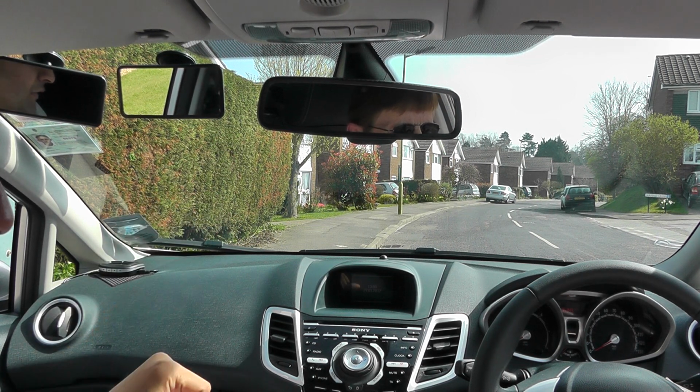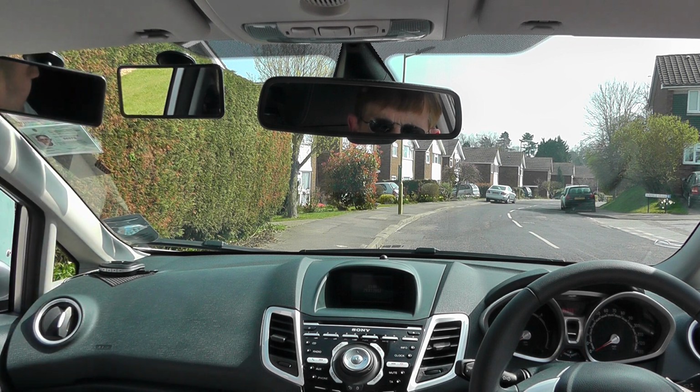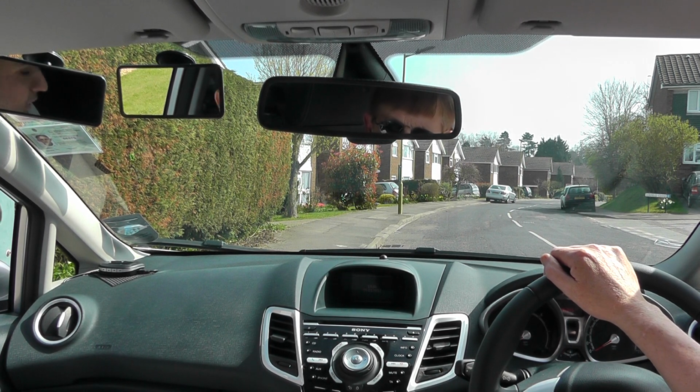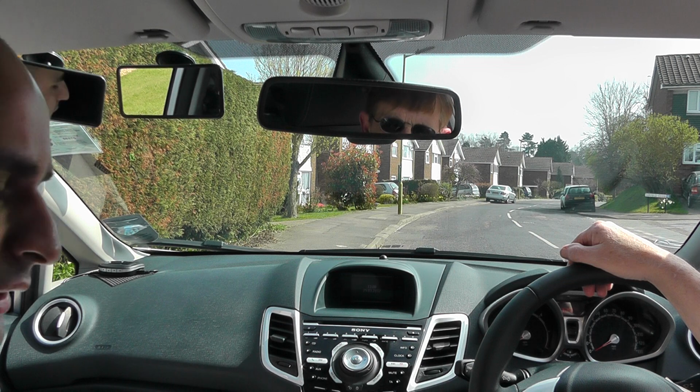Once we've set that up, Tony, can you just tell me, can you see that white van behind us that's parked up with a builder? Yeah. Okay, you can see that. If you just check over your left shoulder, does it look the same distance away as it does in that mirror? Yeah. Excellent. So that gives you an indication that it is a true picture of what you'd normally be able to see by looking over your shoulder.